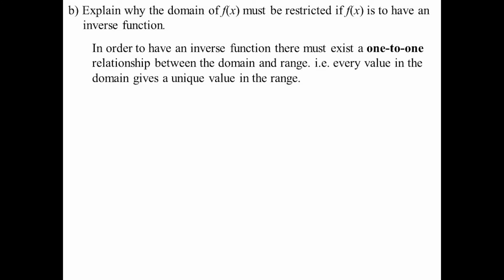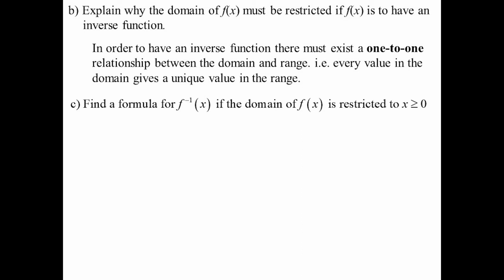All right, part B. This is the bit I'm probably more interested in at this stage. Explain why it must be restricted if it's to have an inverse function. Well, that's where they're looking at that idea about, well, it needs to be 1-to-1. And our curve that they've given us is not 1-to-1. It doesn't pass, if you like, the horizontal line test. So I got a bit fancy, using all the technical terms, and said there must be a 1-to-1 relationship. Another way of saying it, every value in the domain must give a unique value in the range and so on. So this one doesn't satisfy it. So that's why we need to restrict it.